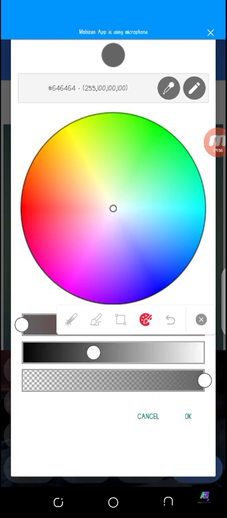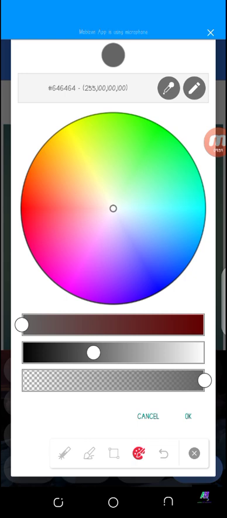Just as I've said earlier, here is the main color, your main color, then here is how lighter or darker you want it to be. This place is how you want it to be, and here is the transparency value. We want to give it more transparency. Now you can see 100, this thing is at the middle. So now you see 100, 125.